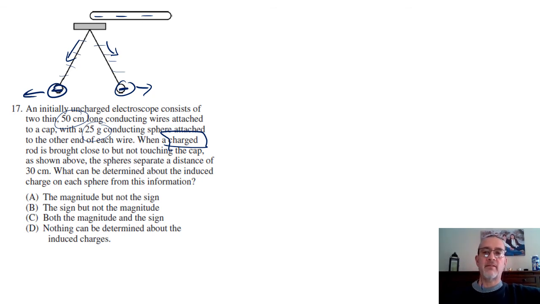So what we have is, we know this is 50 centimeters. We know that the separation between the two spheres is going to be 30 centimeters. So that's going to be 15 centimeters on this side and 15 centimeters on this side from where they connect. I'm just drawing one of them. With the 50 and the 15, we probably could figure out these angles if we needed to. And we will need to if we actually were going to do the math.